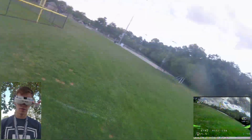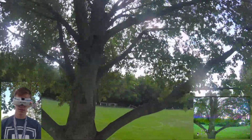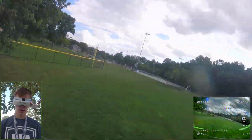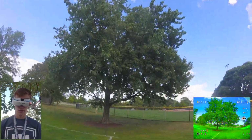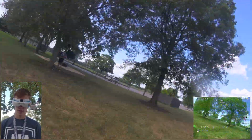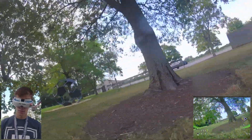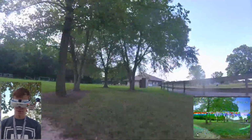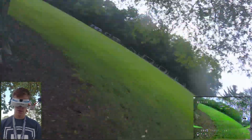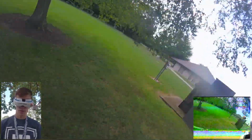it's a very fun quad to fly. And it just always has had my back. This is my go-to quad when it comes to flying precisely or chasing things, just because you can really get up into the branches. And you're really not going to have an issue with throttle management or anything like that. You can just pop up, pop down, and call it a day. So flying rather slow and conservative. Maybe at the end of this video we'll try a knife edge through that little tree over there.